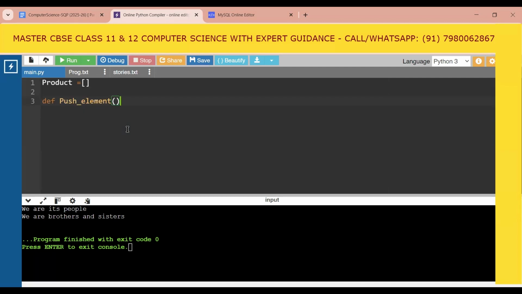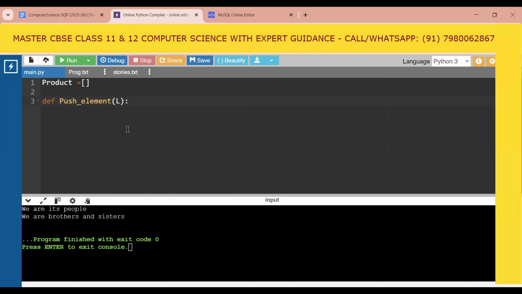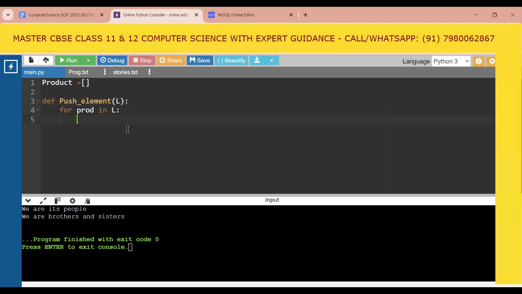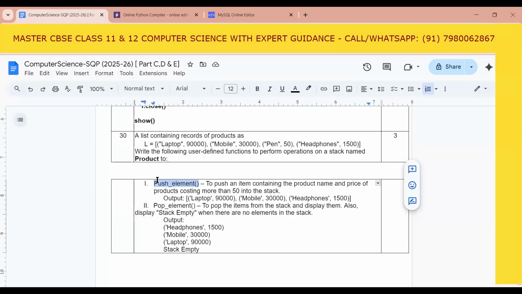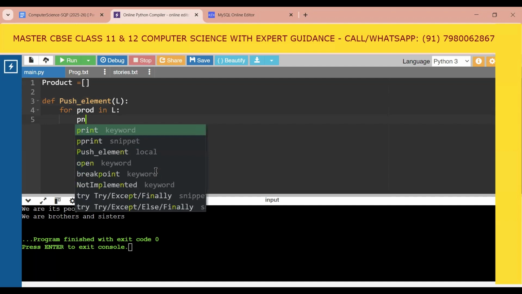In this function, we need to pass the list. Okay. So if we pass this list, now for each product in this list, each product item consists of two values. Okay, it's a tuple, so it contains two values like laptop and the price. So what we can do, we can write p_name comma price.